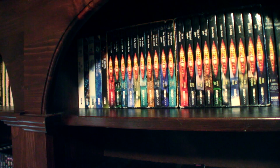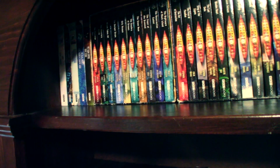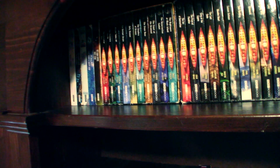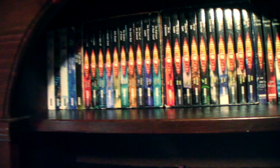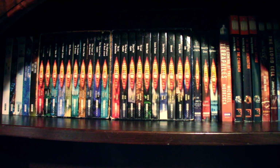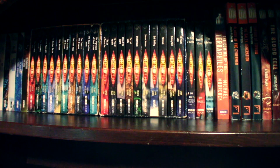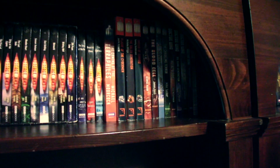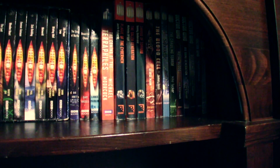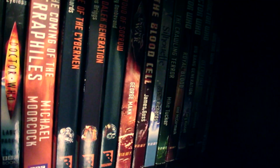Then we've got some paperback classic series releases. These are like Past Doctor or 8th Doctor adventures over there. Most of them don't have their covers, hopefully collecting better versions of them at some point. And then we have the paperback new series adventures, got those 2 lovely box sets that have 1 to 10 and 11 to 20. And then we have the 11th and 12th Doctor new series adventures paperbacks up there, including the Missy Chronicles at the very end. Not sure if you can make those out.